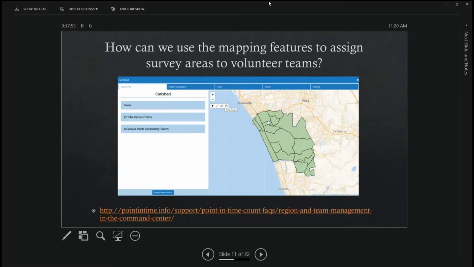So you can break out, in this case, Carlsbad, where I am in San Diego County, which is a very large county, and you can break it up into many regions. In Carlsbad, since this is 17 census tracts, I can even break Carlsbad down further and have count teams within Carlsbad and have people associated to those count teams.